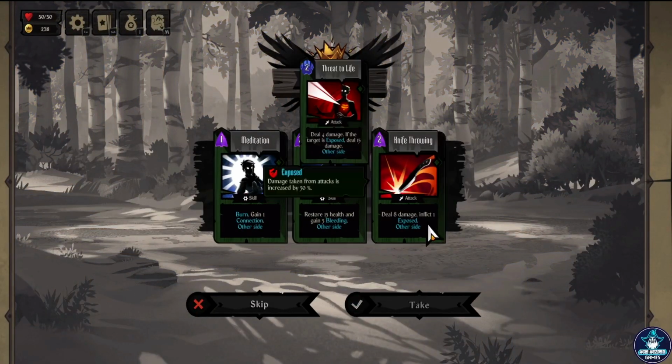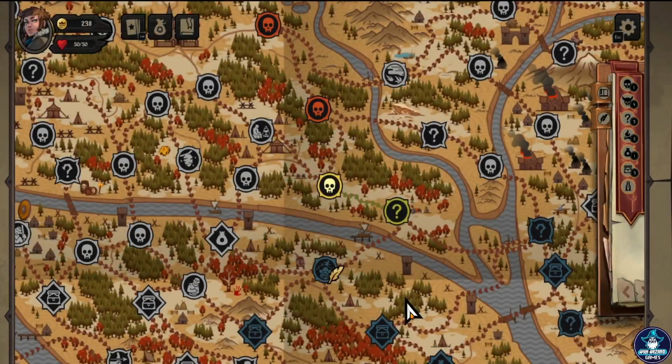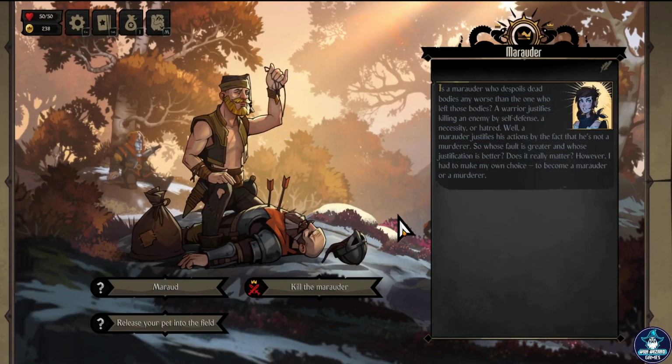Ooh, knife throwing. I kind of like that. Yep, we're going to take that. What have we got? Aha, friend the Marauder. Let's see. Maraud.